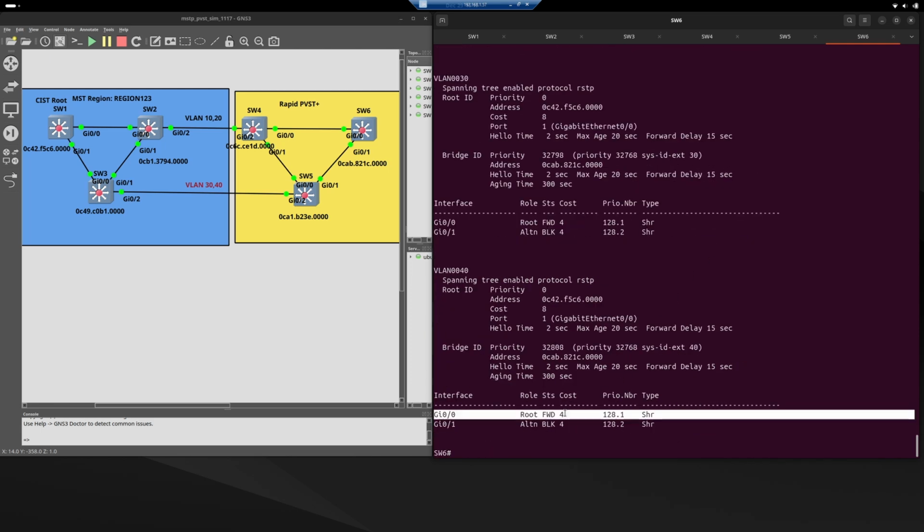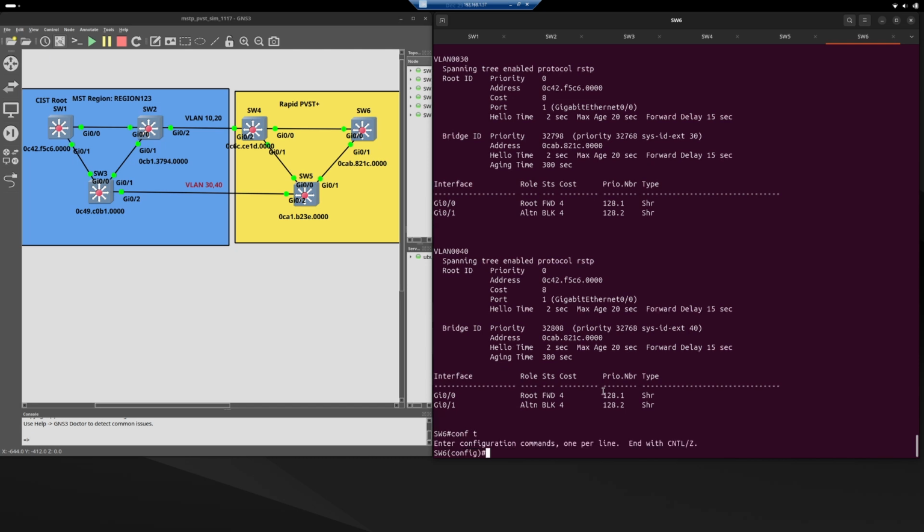See, the cost of gigabit interface is 4 by default. So we want that both domains use the same path cost calculation. So we change the path cost method on these 3 switches.